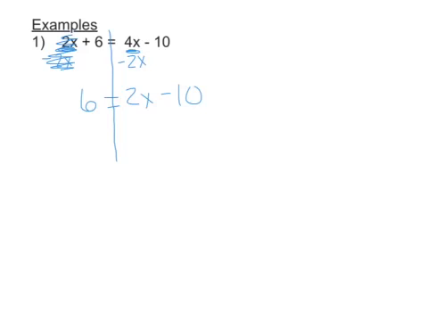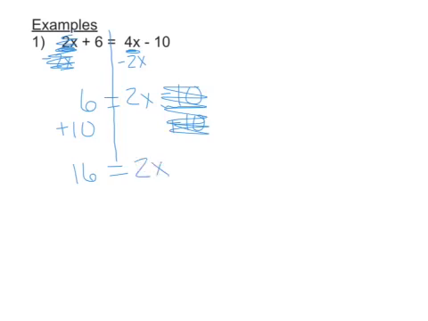So we're going to get rid of our constant, which would be this minus 10 or negative 10. So we're going to do the opposite, which would be to add 10. Whatever you do to one side, you have to do to the other side. So we're also going to add 10 below the 6. So 6 plus 10, this now gives us 16. We'll bring down our equals. The negative 10 and positive 10 cancel each other out. And we have a 2x left.